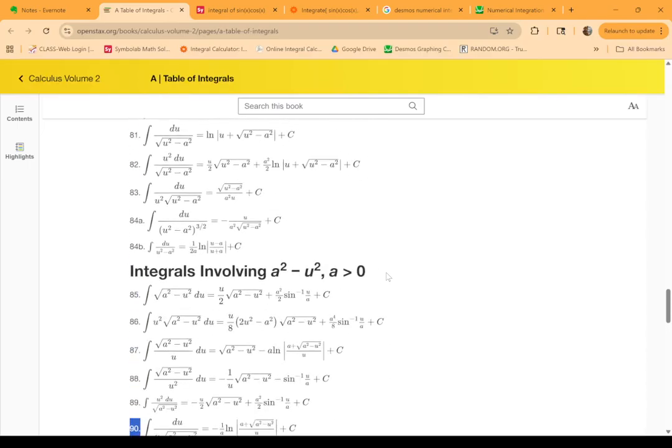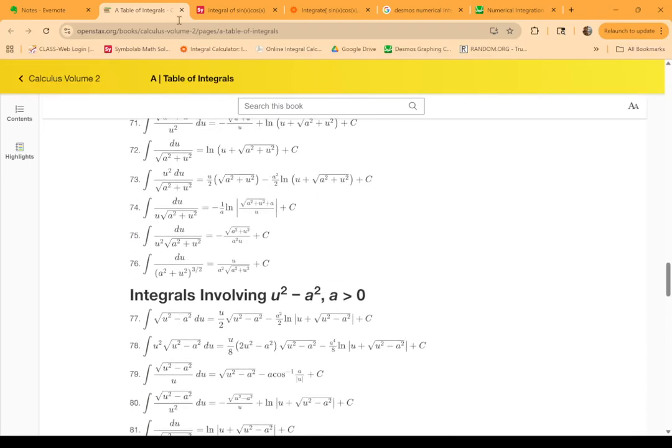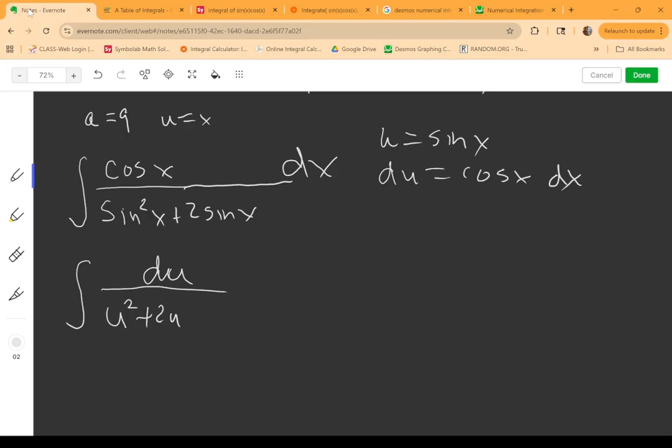So what I'm going to do here is a nice little trick when I see something like this: I'm going to complete the square. What I mean by complete the square is I want to factor this trinomial so that I want it to look like this, a perfect square. Because if I expand this out, this is a squared plus 2ab plus b squared.